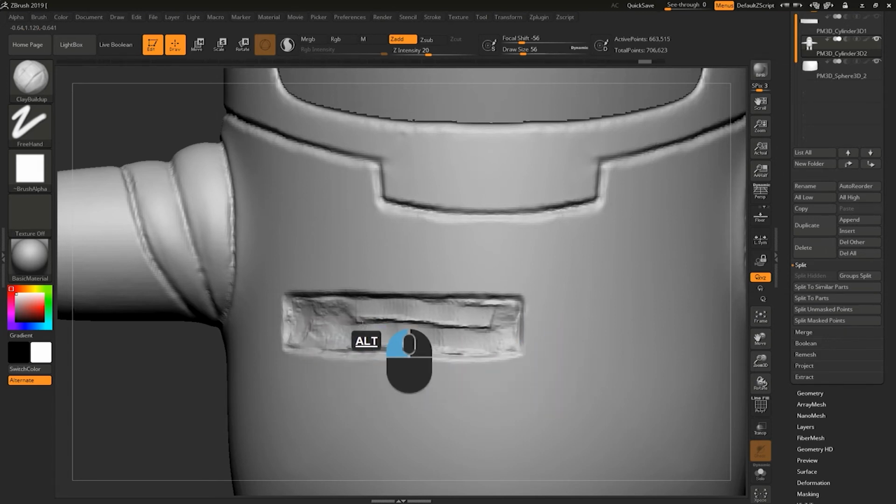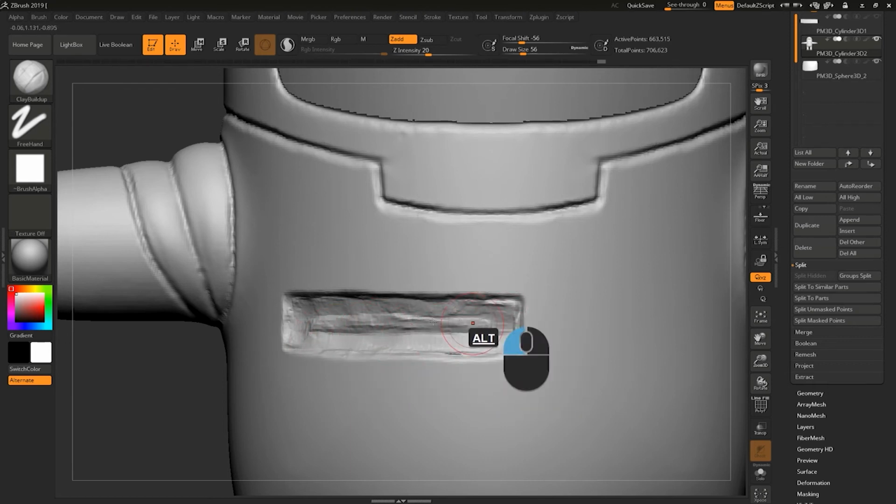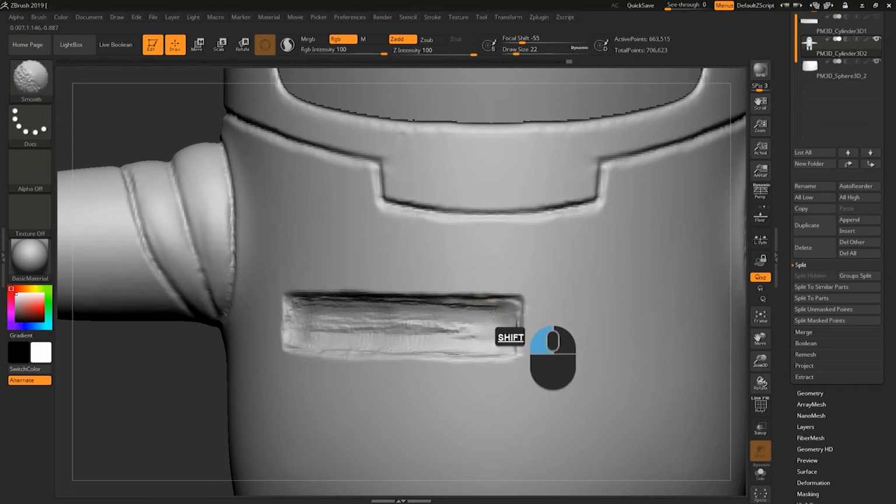I'm sculpting it with the Clay Builder brush in the inverse way, by holding Alt you can sculpt inverse. So I'm just messing this shape up more, but you will see in the later video how this part gets a cleaner look by just doing some simple steps.